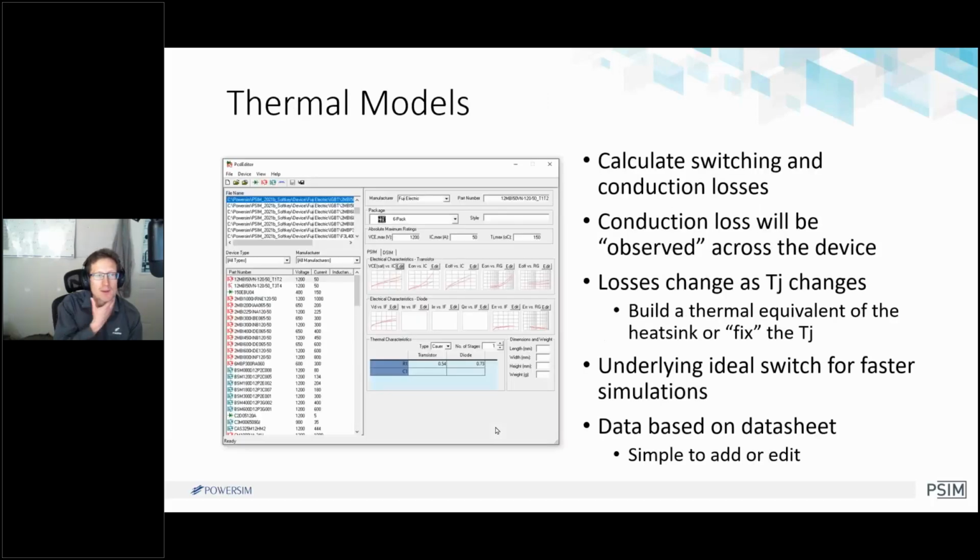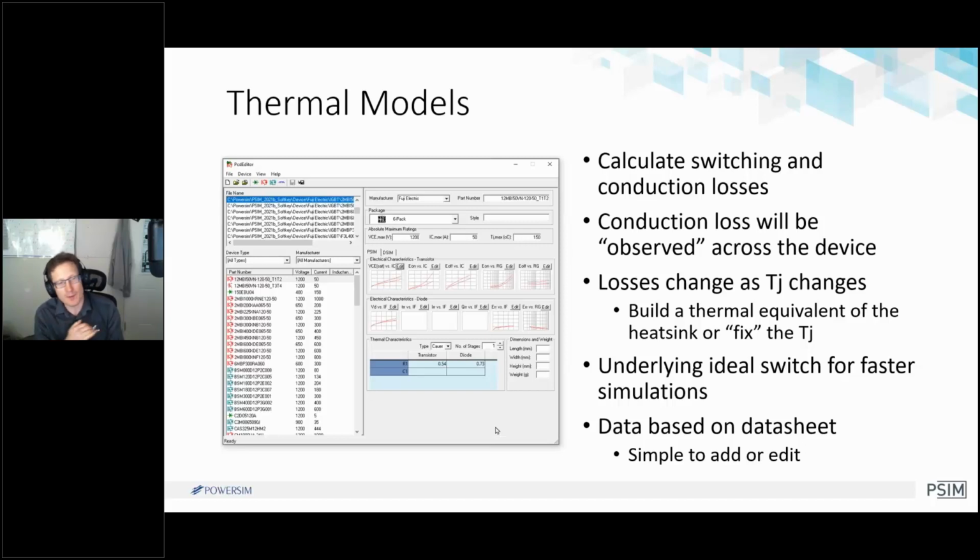The other aspect of the simulation we're looking at here to generate these loss curves is the thermal models. The thermal models calculate switching and conduction losses. The conduction loss will be observed, so we'll be able to look at the voltage drop across that FET or IGBT. The loss will change as the junction temperature changes.